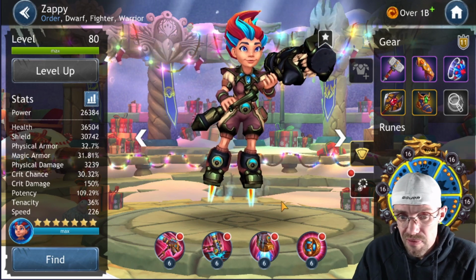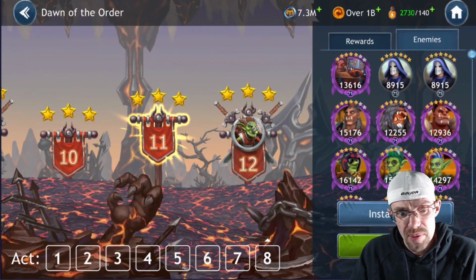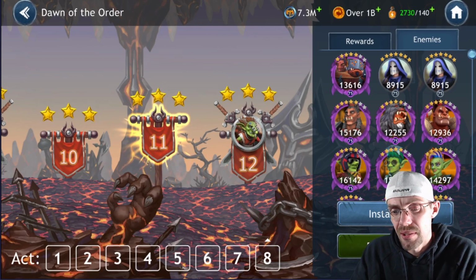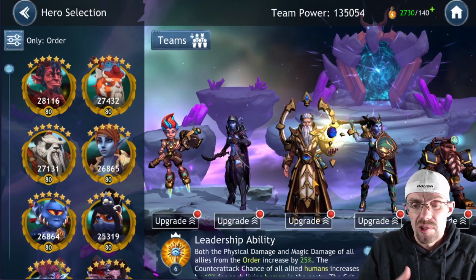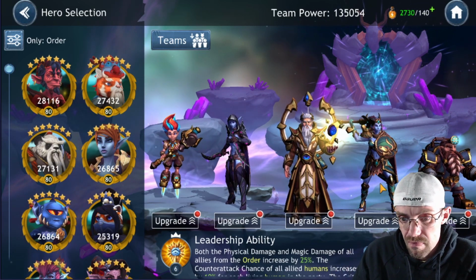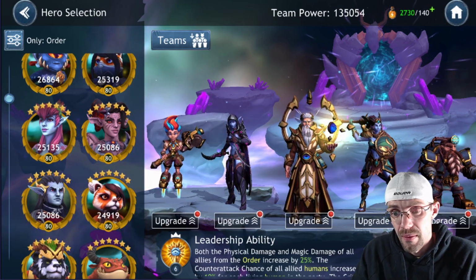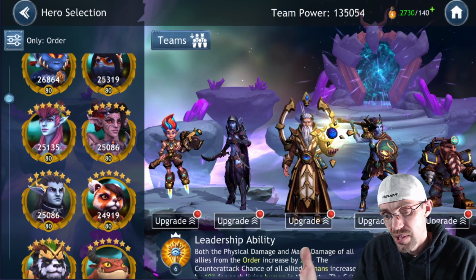So let's jump over to a fight, and you can see what I've just talked about in action. We're just going to jump into the Dawn of Order on 11, because 12 is just more Doom. I want you to see a prolonged fight here. And this is the kind of team I was screwing around with. Soleus, Thelaine, why am I drawing a blank on her name? Bordwin and Zappy.